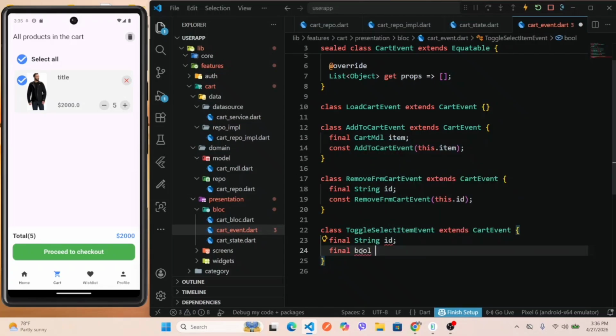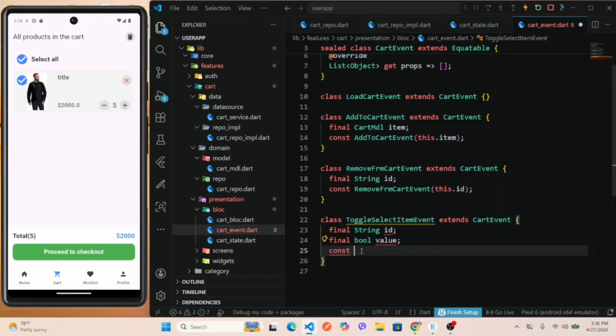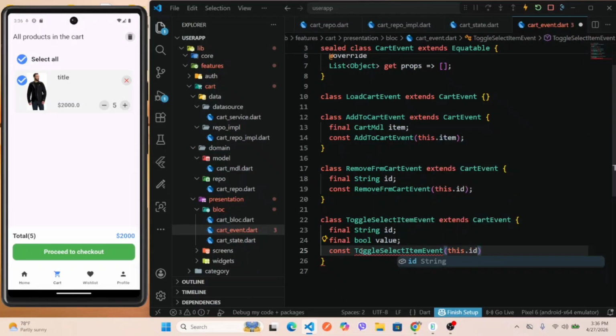We also have to provide the value, and provide the ID and that boolean in the constructor.